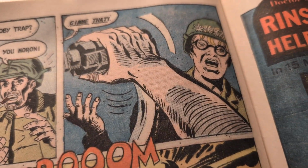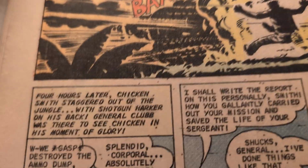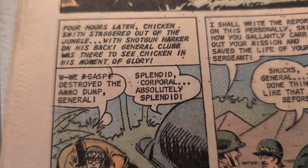But he blows up the dam by accident, the ammo dump, but gets knocked out. So Chicken comes back with Sarge all knocked out. Right? Four hours later, Chicken staggered out of the jungle with Shotgun Harker on his back.